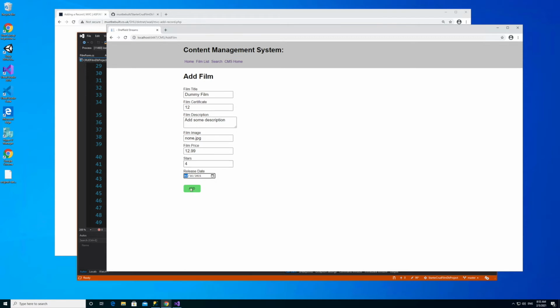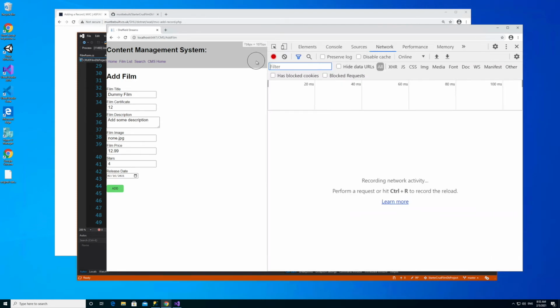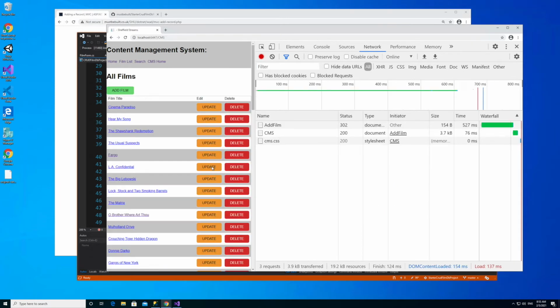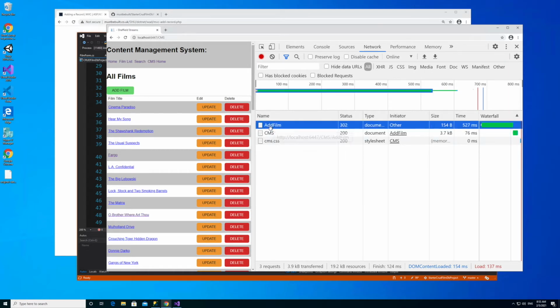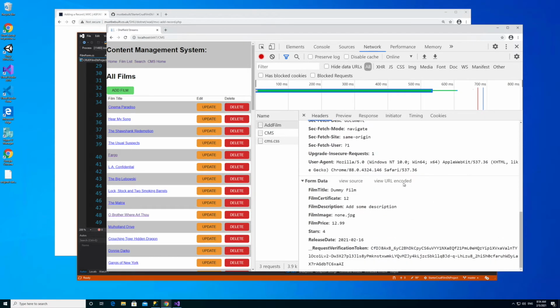Let's bring up this fella over here, so we might get an opportunity to see the post go out. With a redirect we'll probably miss it. Yeah, it's too quick, but off it went. There was add film. We got a chance to see that down here. There was the data that was posted. And then once that arrived in the action, it added it to the database and redirected to CMS.